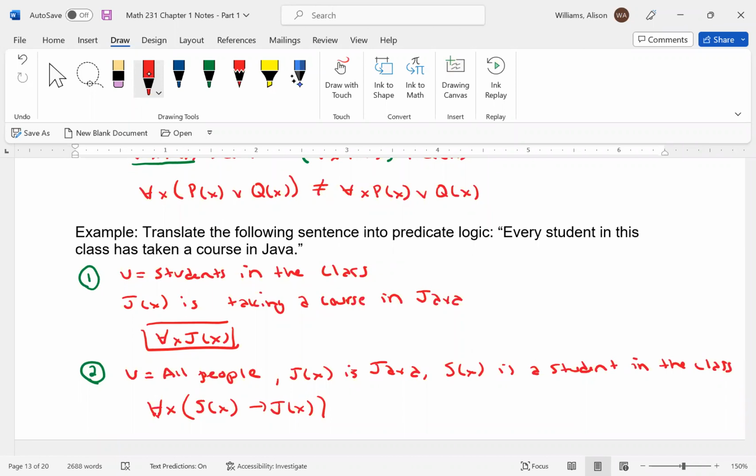Okay, so there are the two ways you could do it, and it depends on how you define U. Clearly, defining U the first way is simpler. It allows us to do a simpler statement.